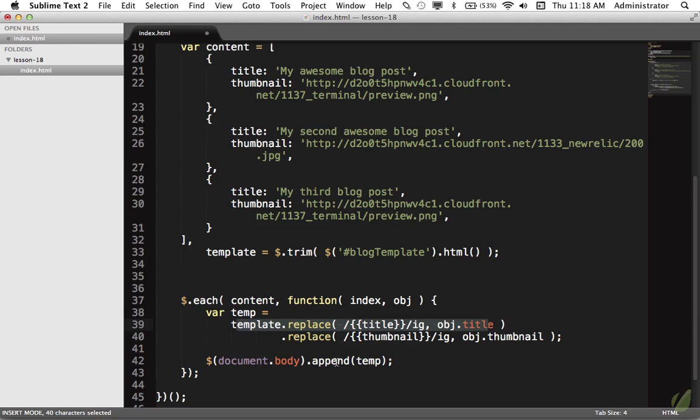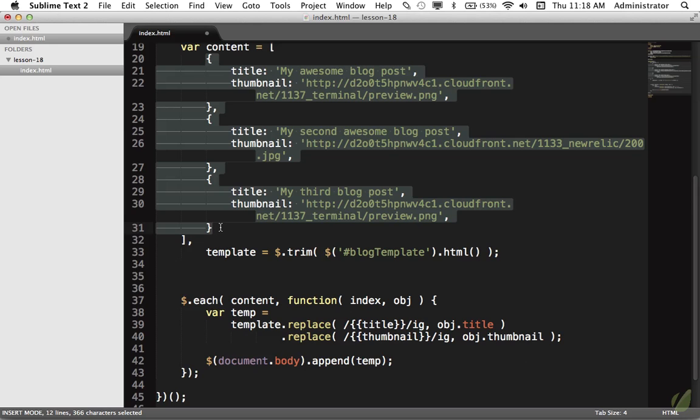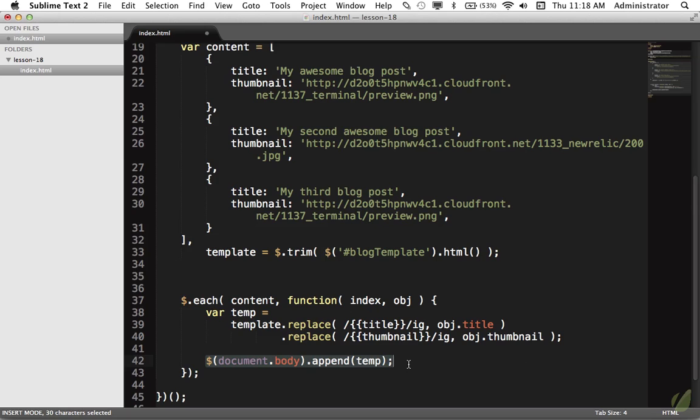But there's something I want you to be aware of. What if this is a list of 50 items in the array? Well, in that case, for every iteration, we are appending something to the DOM, and this may not be the best idea. For 2 items, it really doesn't make a difference, but you'll likely be dealing with a lot more, and that's a bad practice to be throwing stuff into the DOM every single iteration. That really affects performance. Instead, it would be better to build up a string and then throw that string into the DOM exactly once. And there's lots of different ways. I'll show you the easiest way for now.